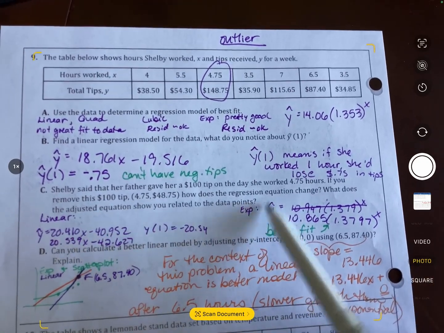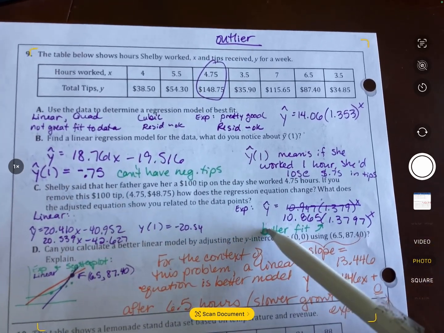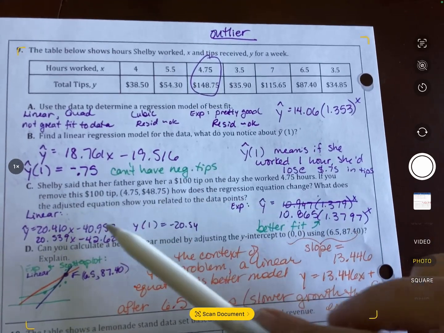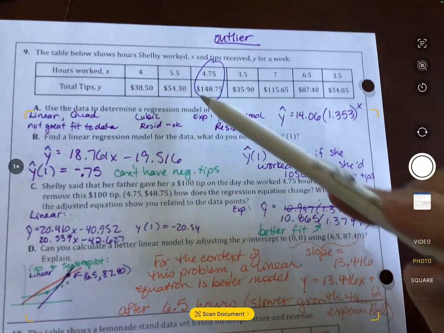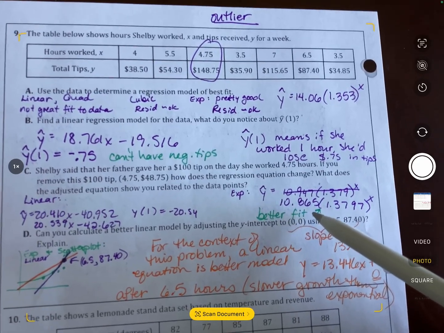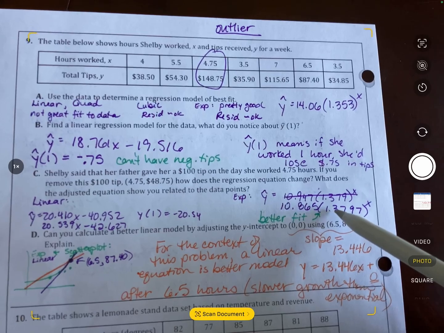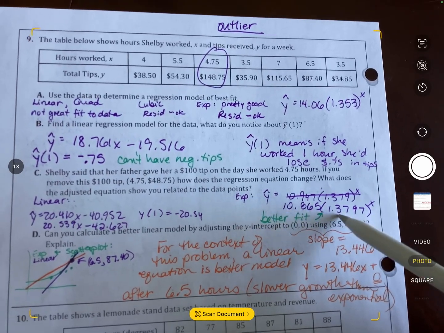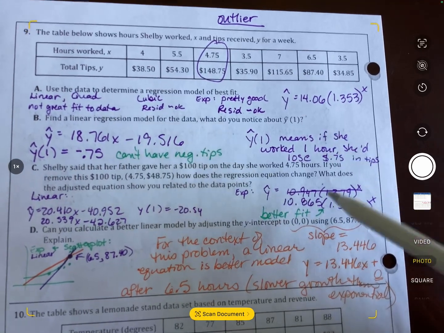So I compared my one that I thought was best and the linear one, since those were the two we were looking at, and just ignore my original. I had put in the point wrong. I had taken the whole point out at first because I didn't read closely. Be aware, it's important to read closely. So this is your exponential regression, and looking at the scatter plot, it was a much better fit. Not hugely better, but better.